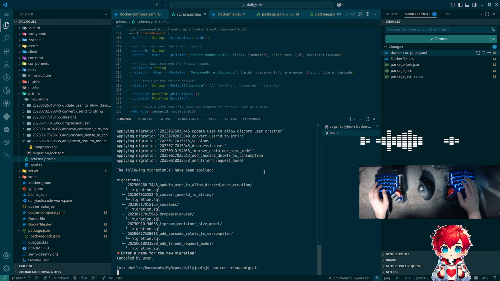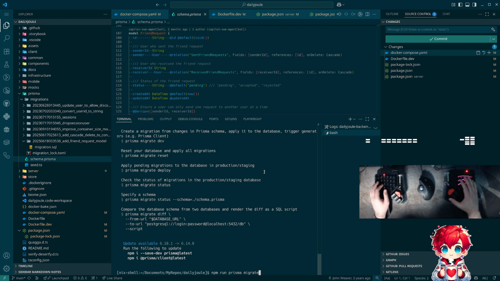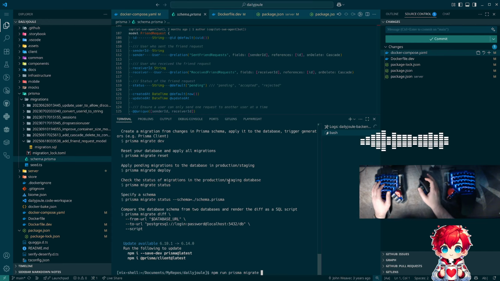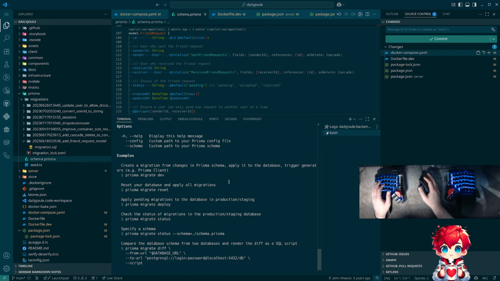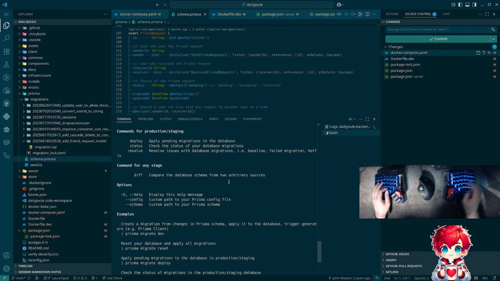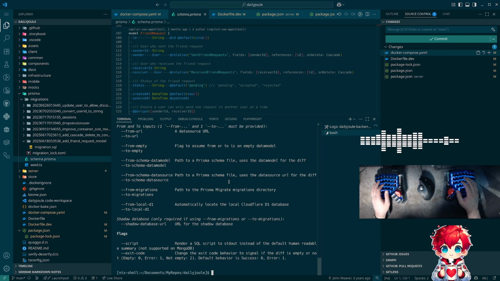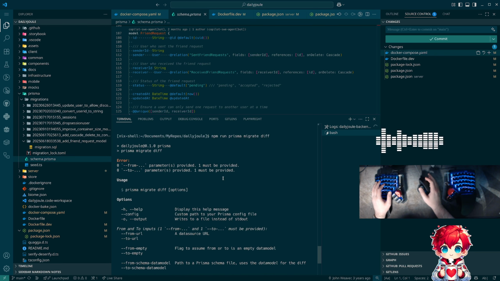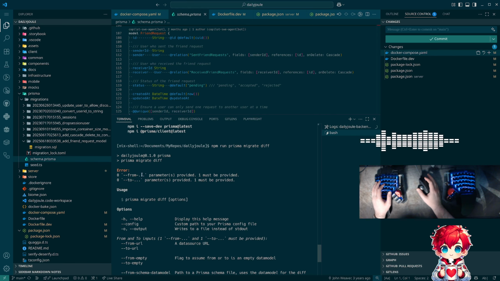Let's do this. Let's do migrate, and this will give us a set of commands, and we will diff. Does that do anything? No. Okay, so how do I... Yeah, we got to provide a from and to.